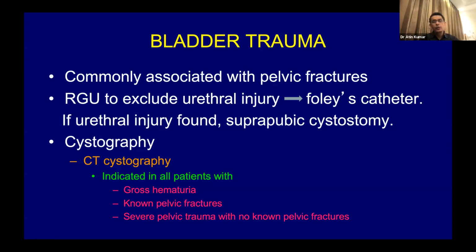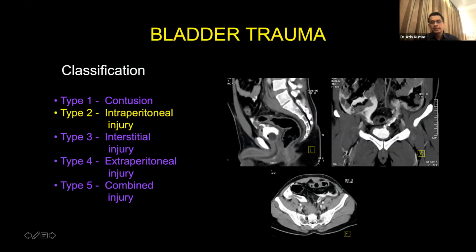What we do is we do a CT cystogram. We do not take a delayed phase and allow the excreted contrast from the kidneys to fill up the bladder. That is not an evaluation technique for the urinary bladder. You need to instill contrast through the urethral catheter or the suprapubic catheter. Distend the bladder with 300 ml of contrast mixed with saline, and only then you repeat a CT scan.